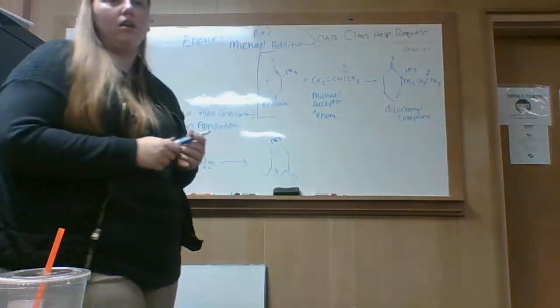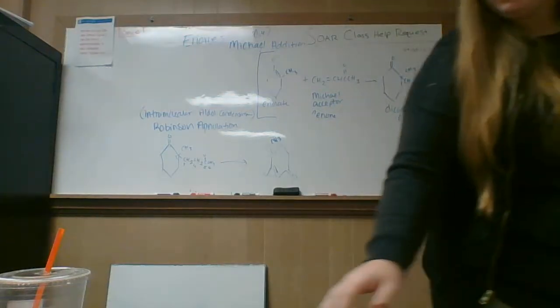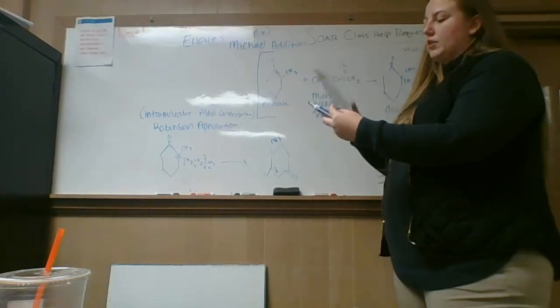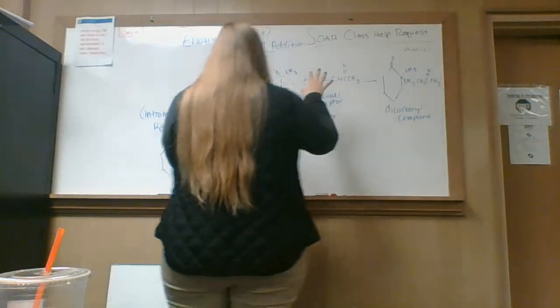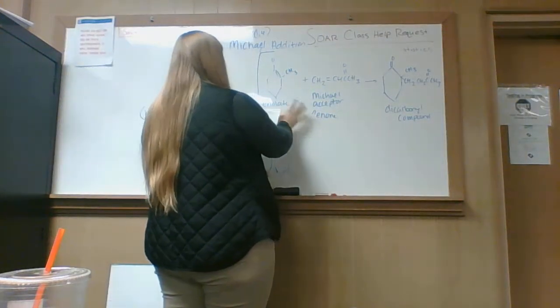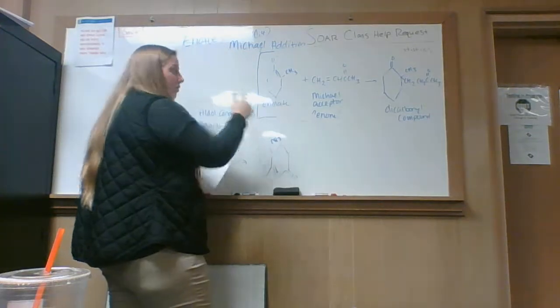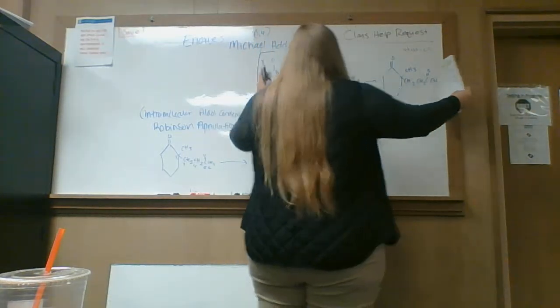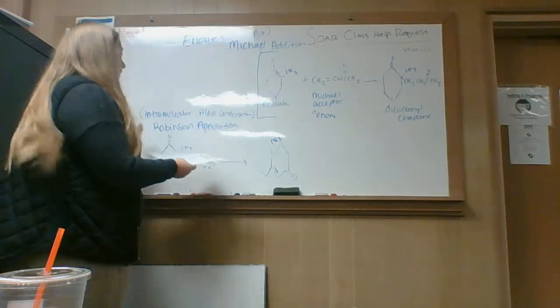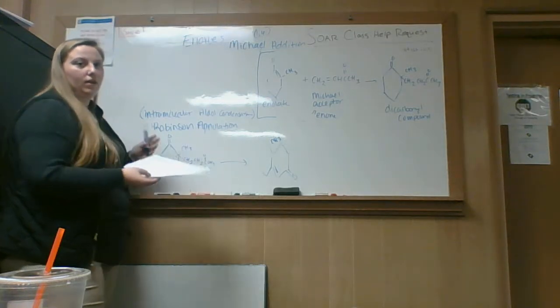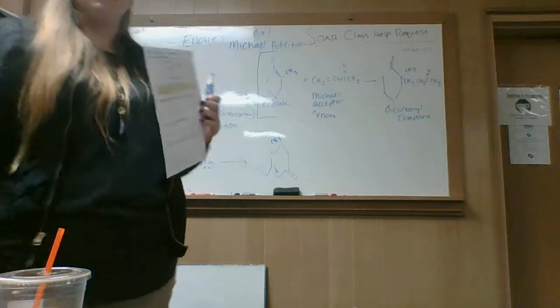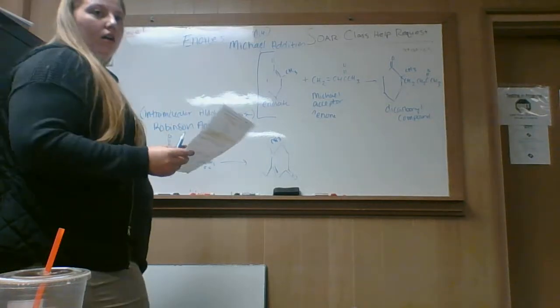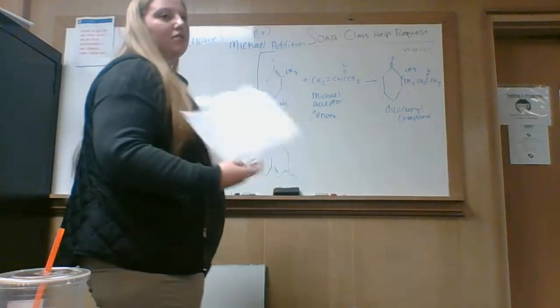Yes, Amber? For this part, what is this? Is that the enolate? So if you were looking in Dr. Cosper's notes, that is this part. They have it enolized in this one. It's still the ketone, but they're just redrawing the Michael addition because that is technically part of the Robinson annulation. It's just a ketone, but it would be enolized. They're just not showing that here.